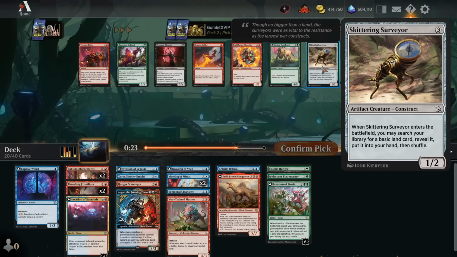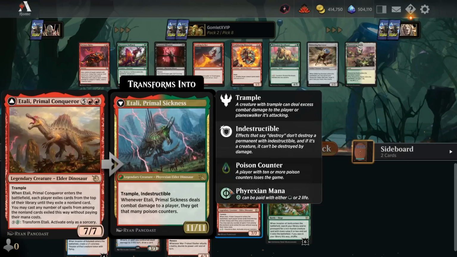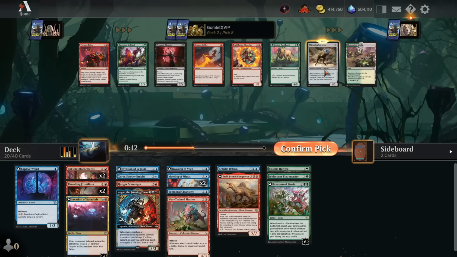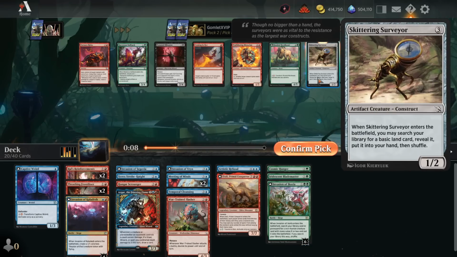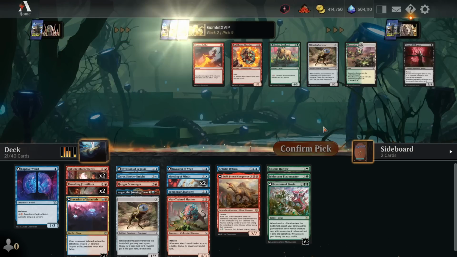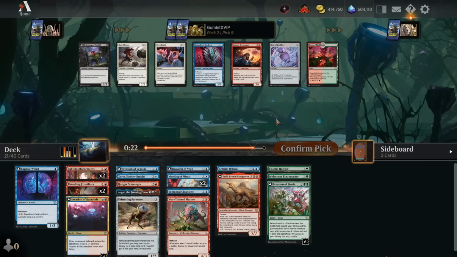Skittering Surveyor is fine. I think when we've got a 7-drop in our deck, having another creature that just hits the board helps us convoke and helps us get another land towards making it all the way to 7 mana. That'll be fine. And especially if we want to splash in a little bit of green, that'll be really helpful for that. So if we do play like Invasion of Ikoria or something, Surveyor is going to be a big deal. So I'll take the Skittering Surveyor.